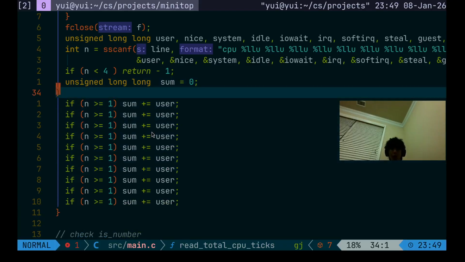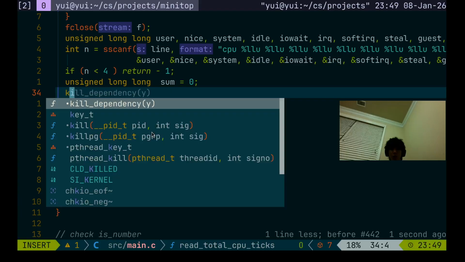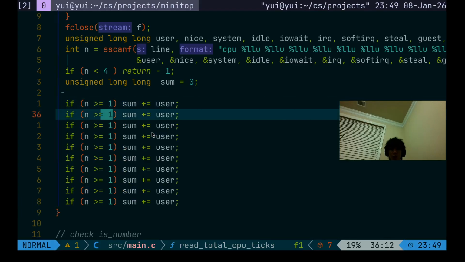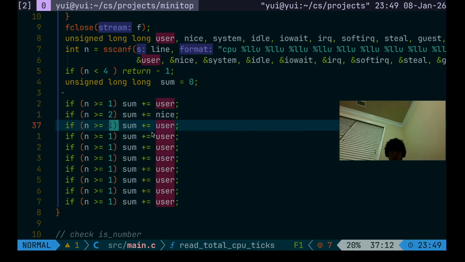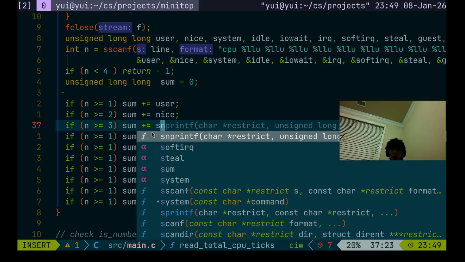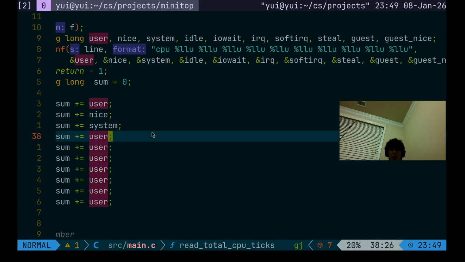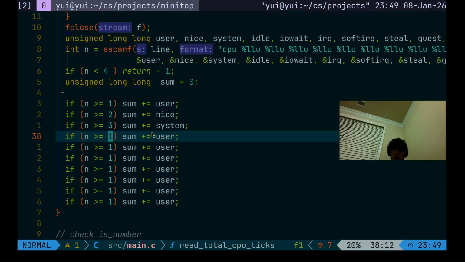Alright, so copy that. Plus f1 to, you know, this is going to be nice, right? Yes, sure. It's going to be system.